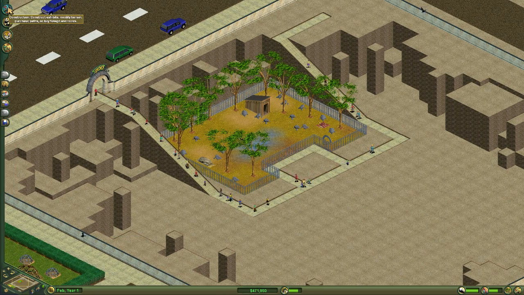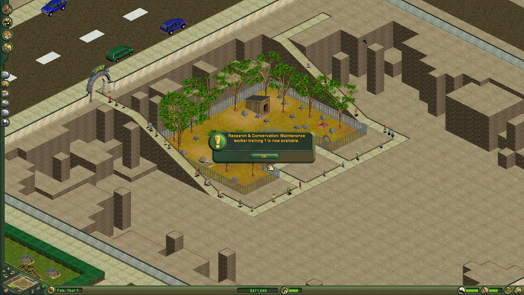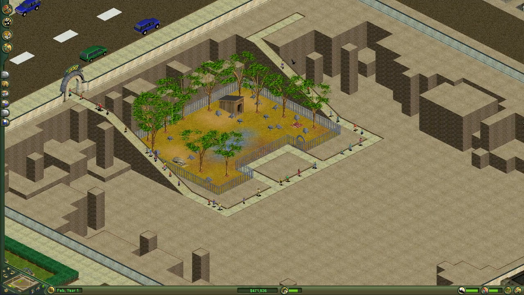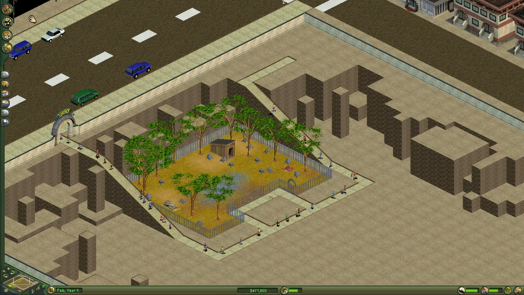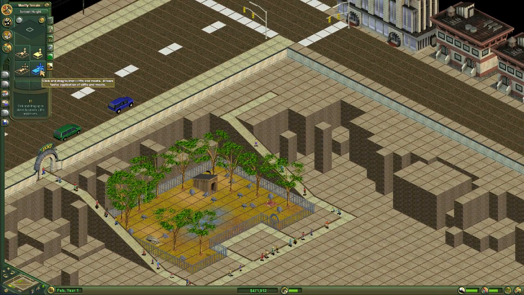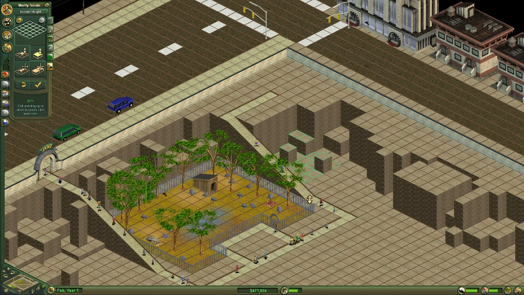But let's see. Do we have any cool fences yet? Not really. That's fine. We'll do everything out of this iron bar stuff, since maintenance worker training 1 is now available, until we unlock some of the cooler fence types. But for now, let's do a little bit more terrain adjustment, like over here. Let's bring all this down.